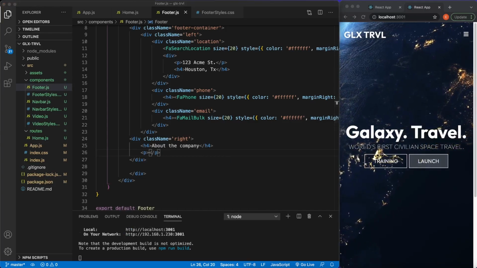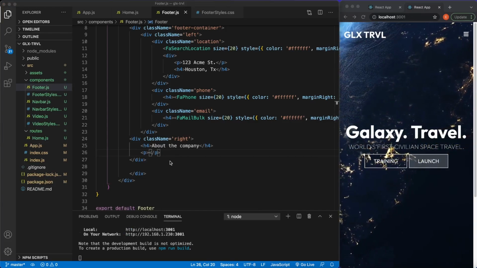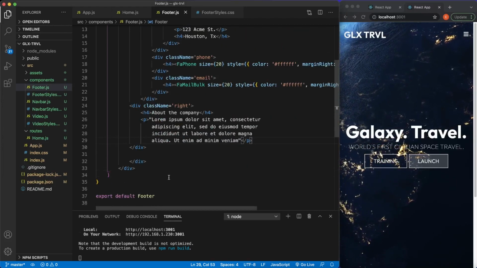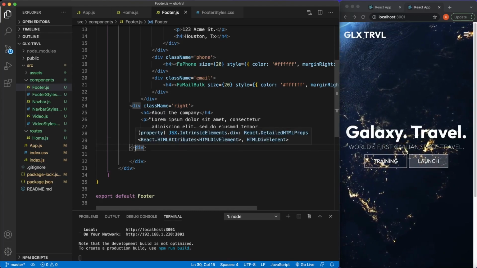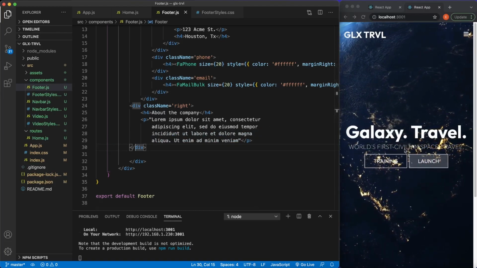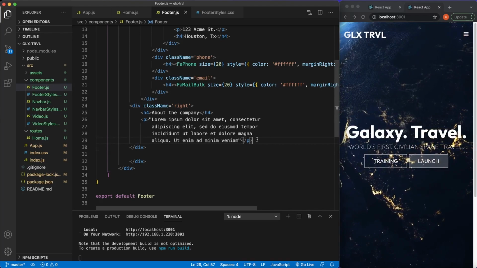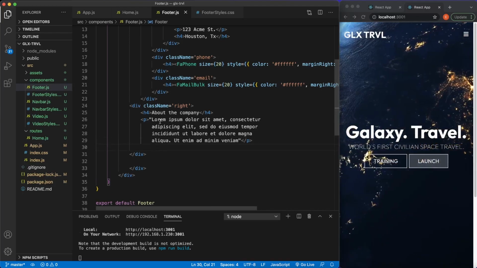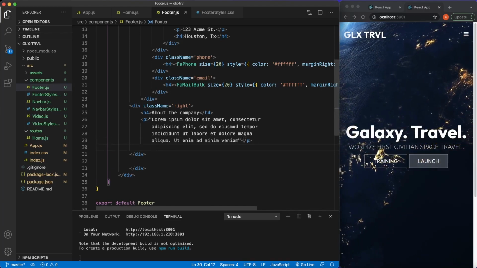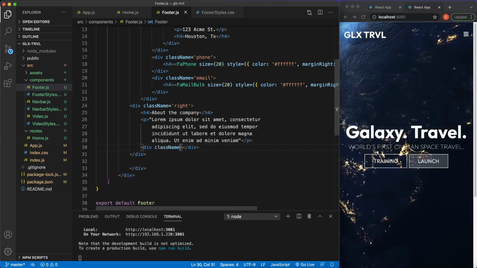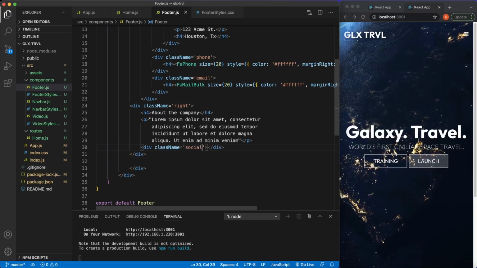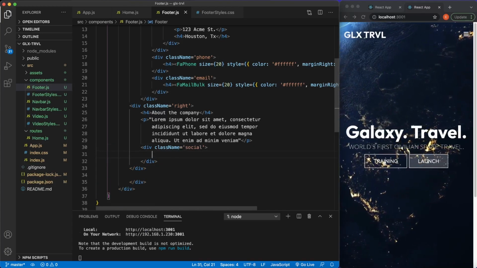I'm just going to copy over some lorem ipsum text here that I already have defined. And then underneath this p tag here, we want it inside the right div. I'm going to make one more. And let's give this a class name of social. And this is where we're going to have our social icons.